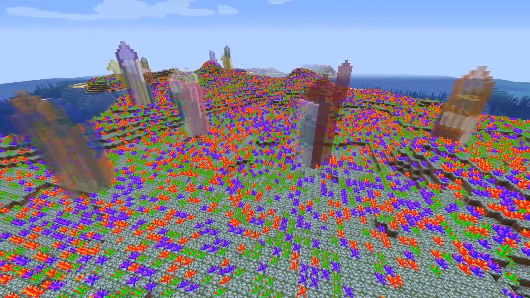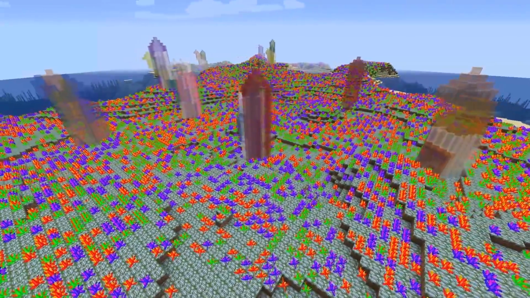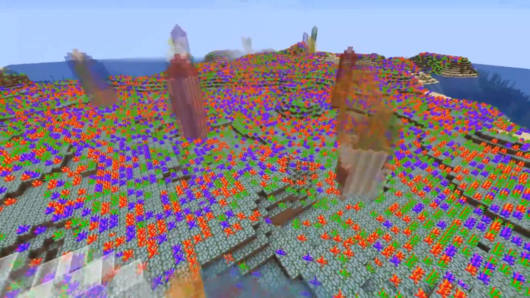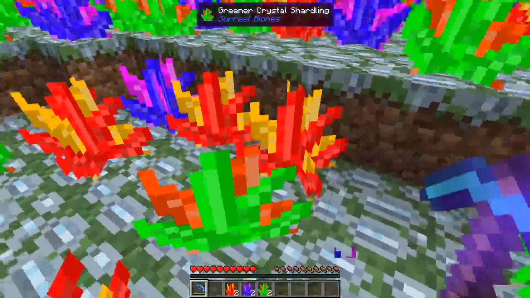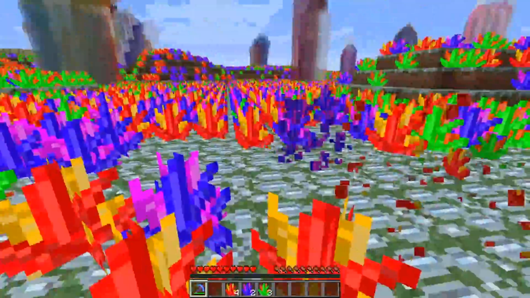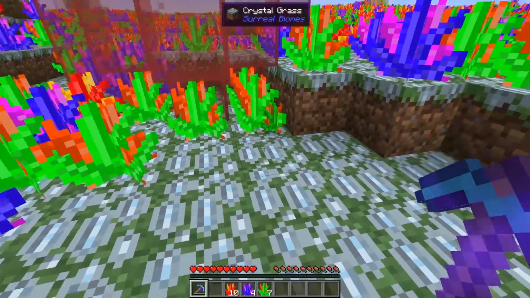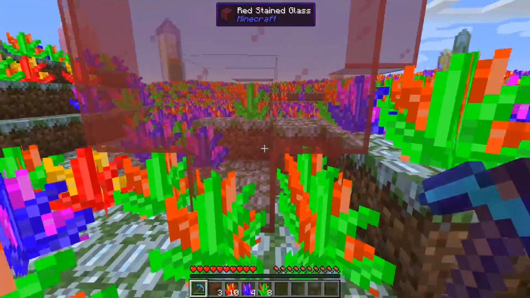Crystal Biomes are made up of 2 biomes, the Crystalline Forest and Crystal Plains. Each biome is topped with crystal grass and accompanied by multicolored shardlings. These blocks coexist with each other. Crystal grass spreads only if shardlings are present, and shardlings are grown when crystal grass spreads. I haven't figured out a use for these crystal shardlings yet, but this biome is another great place to get some stained glass.